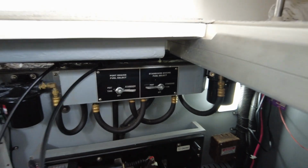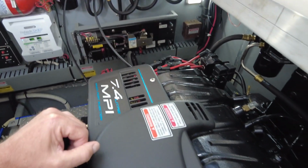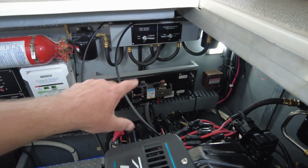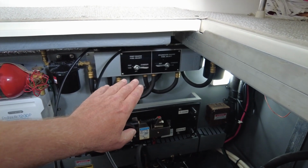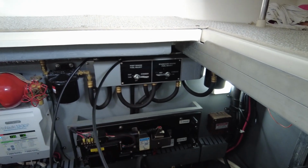So that's just a little bit of engine room insight. If you're looking to buy a boat, or you've never had a boat this size and you're just wondering what to look for, again, that's not necessarily a critical tool to have on the boat, but it could be potentially helpful, again, if you have contaminated fuel.